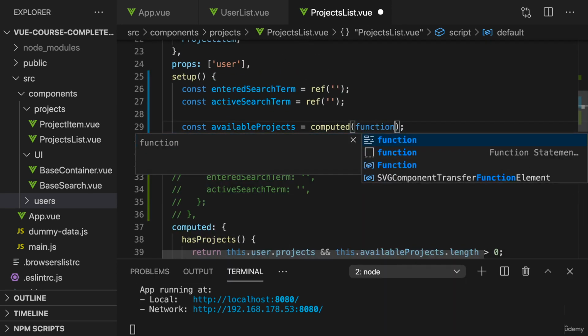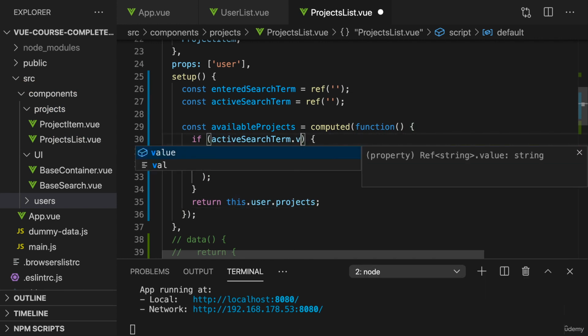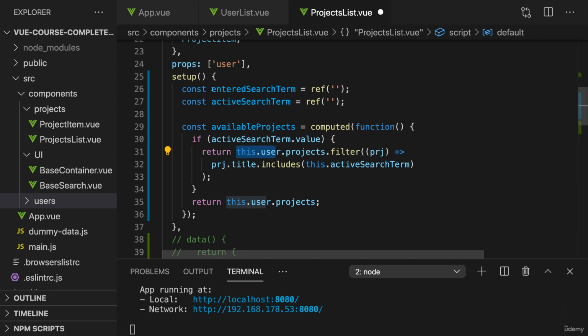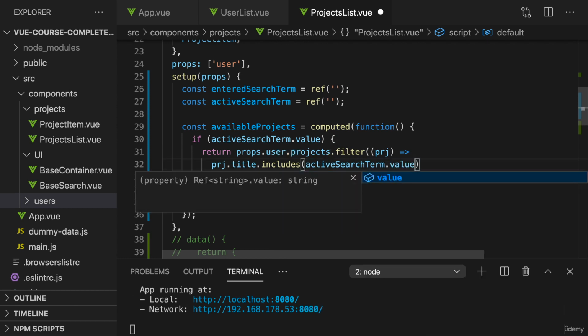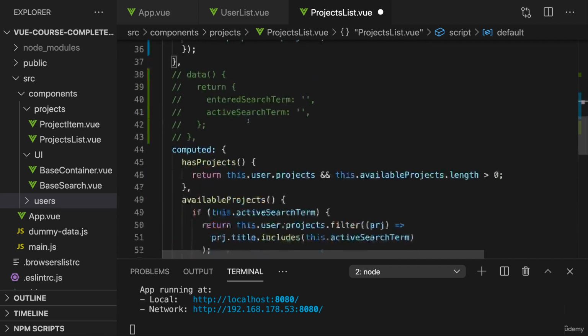And then just copy the logic from here into the function that we pass to computed, where I'm checking the activeSearchTerm.value. And then I want to work with props again. So we should again accept props here as an argument, as a parameter in the setup method, so that we can access props.user.projects, and then here again use activeSearchTerm.value, and here again props.user.projects. And with that, I migrated the computed property to this new computed property.